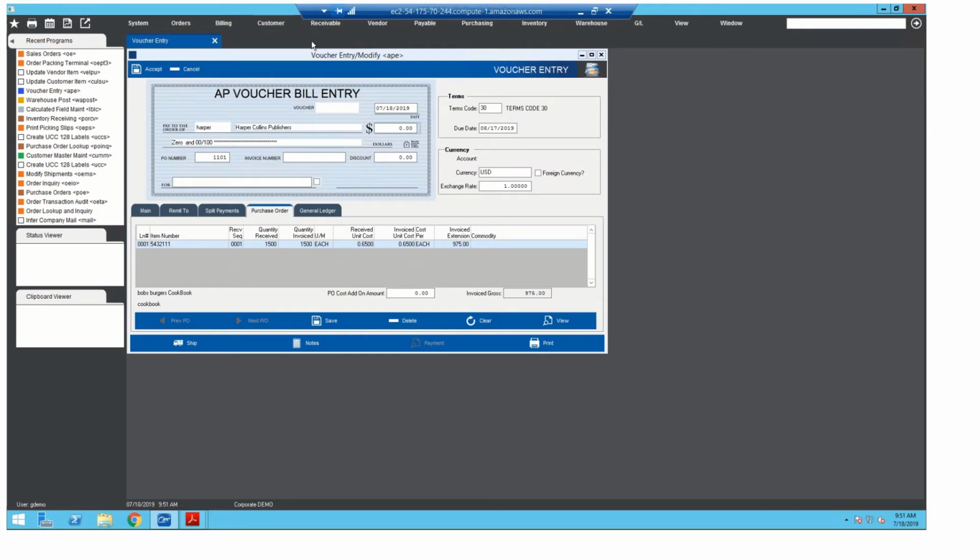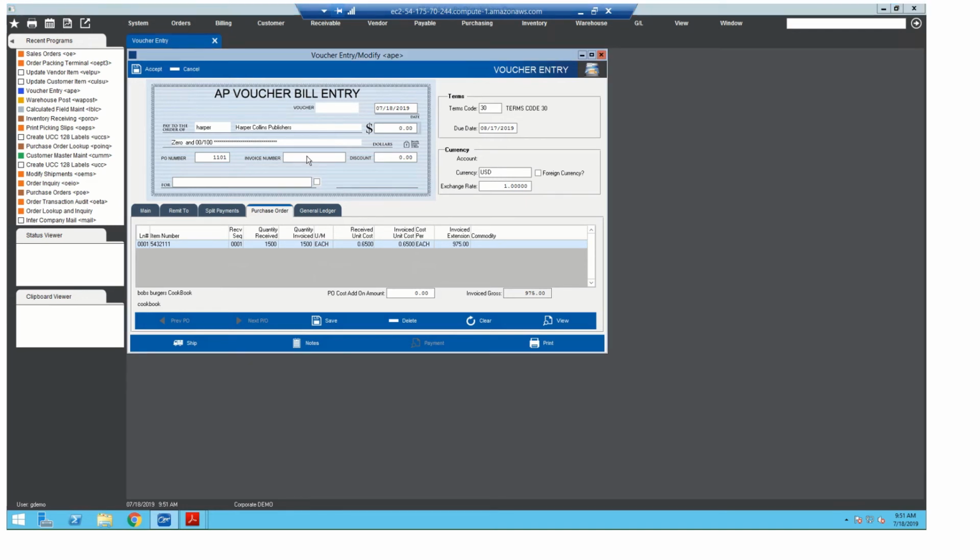All right. If I go back over here to my voucher now, it'll go to the next step and allow me to complete this process. But I just want you to know, if you happen to see that come up and it takes you to the receiving process, it means you got a problem that wasn't fully received.